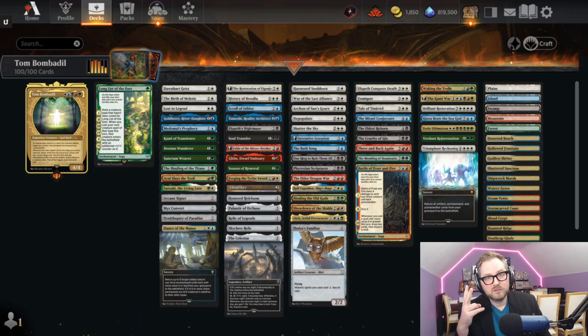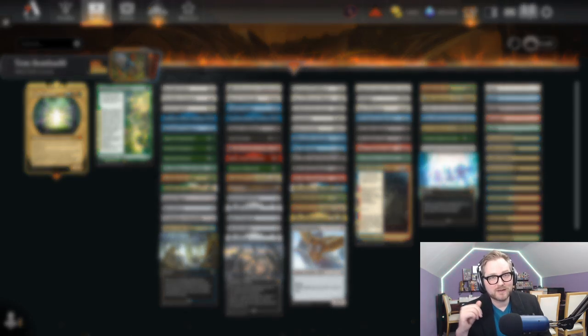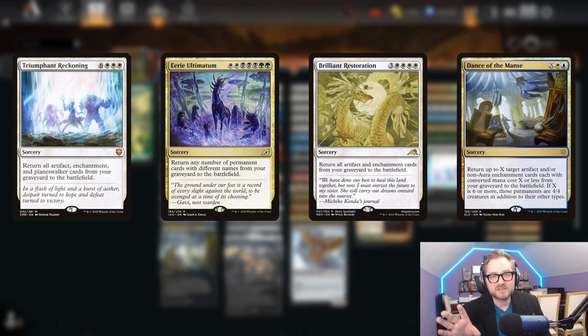Thing number two is we got a lot of ways to bring all these sagas back. Not only does Tom find them whenever a saga finishes up, but whenever they go to the graveyard, they're going to stay there until we play a card like Triumphant Return, or Eerie Ultimatum, or Brilliant Restoration, or Dance of the Manse. You ever realize it's really hard to put four fingers up and not your pinky up? Four ways and Dance of the Manse. Okay, and that can bring all of our sagas back, and then at that point, it's almost impossible for us to lose the game. Tom's indestructible when there's four or more saga counters on all of the sagas you control, so we're going to try to make that happen as much as possible.